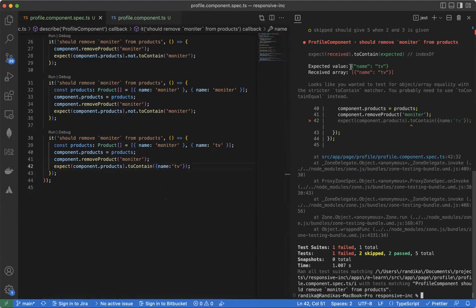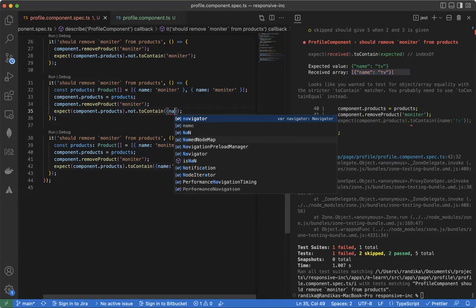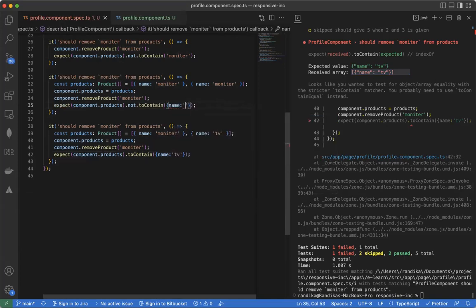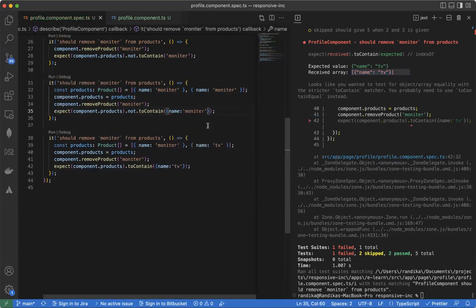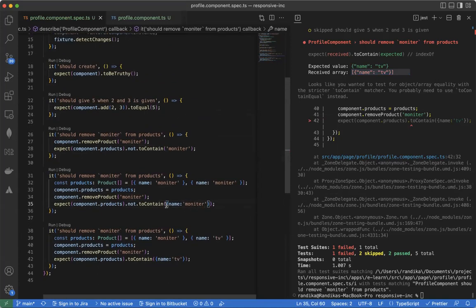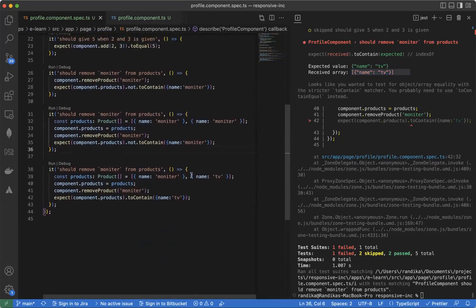Expected value is name TV and received an array of name TV. So this is wrong. This should be changed as well, because we are giving a name, but we are expecting an object. Okay, let's try to run it again.